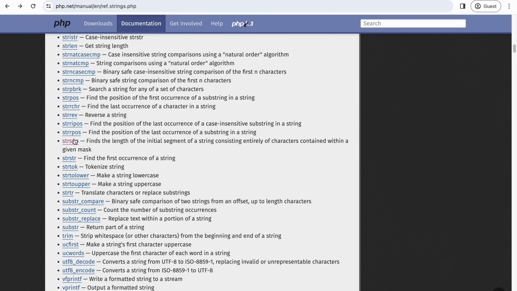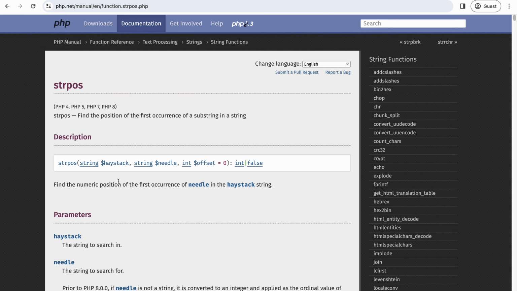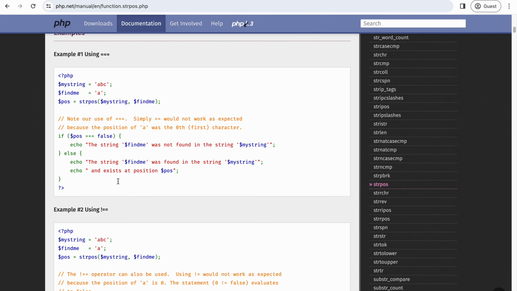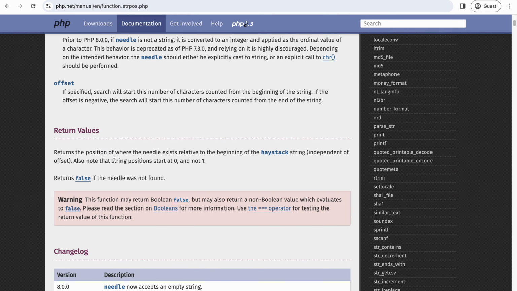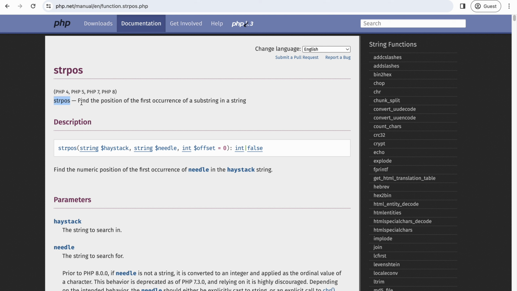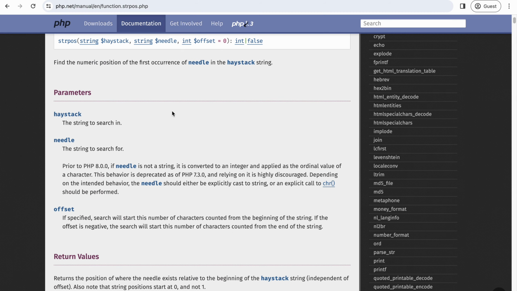There is also strpos. So this one is equivalent to that in array. How? You see, str position finds the position of the first occurrence of a substring in a string, right? What does it mean?